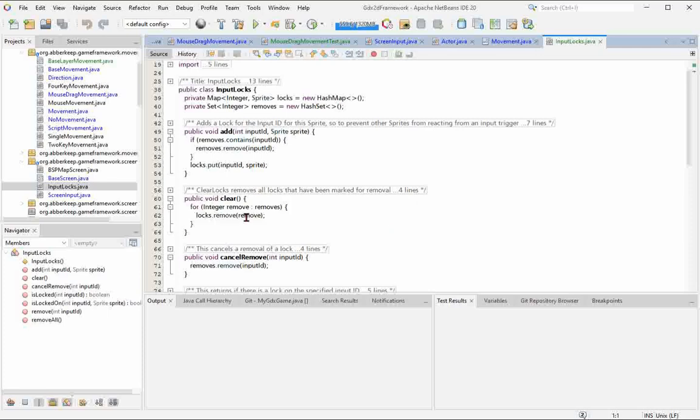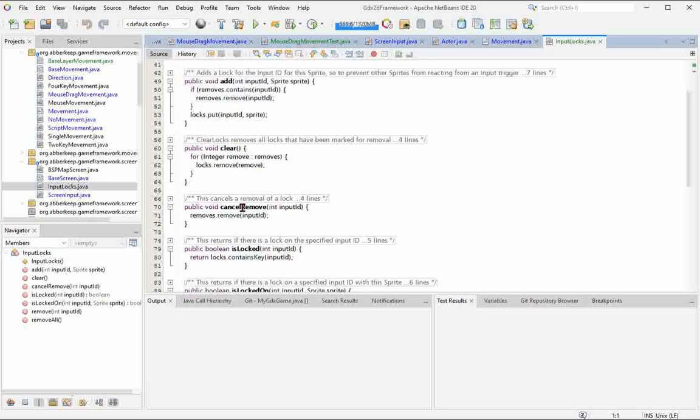And then we add our lock to our sprite. So we have a method to clear out our removes. What it does is it goes through our removes, goes into our lock map and removes all those entries. Cancel remove: if we know that we're going to cancel the lock, we have like a collision, so we want to reverse that cancel. So we do our cancel, so we just remove it from our remove list.